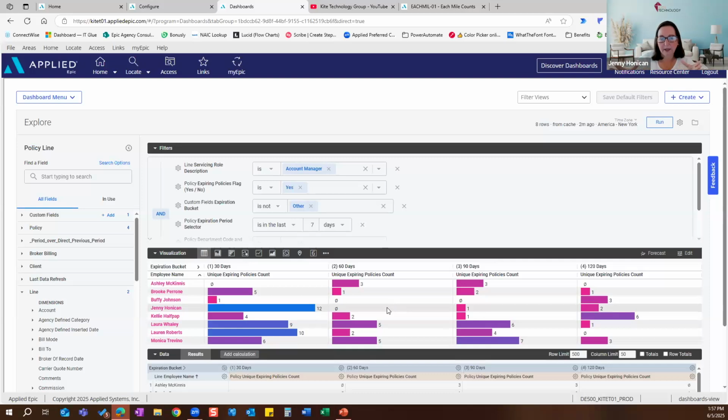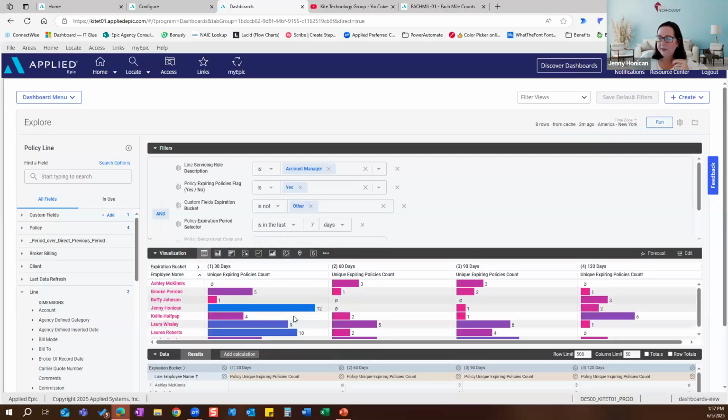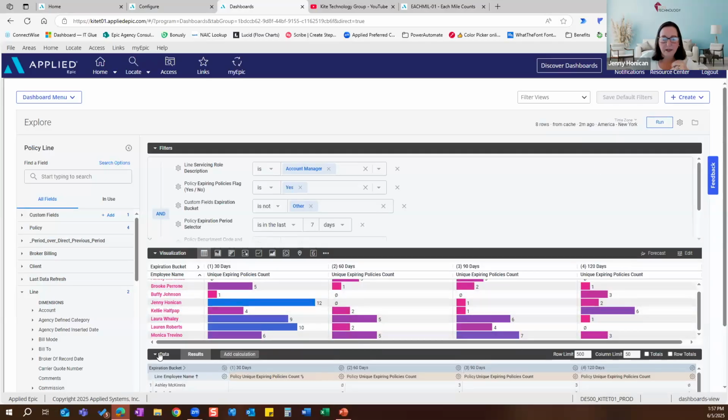If you're used to working in something like Canva, this is your canvas there. So that's basically your three sections there, and your field dimensions here. You're building all of this, and then to see the results, you just click run. When you click run, that's your refresh, and it'll show you your data as you're making choices and selections there.